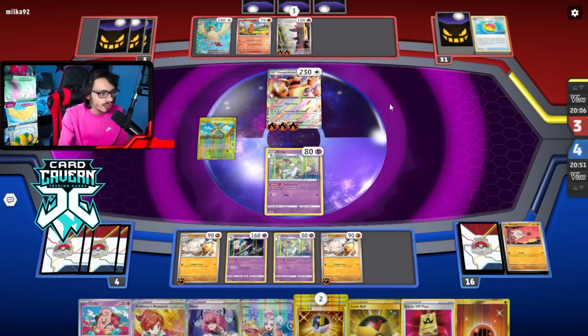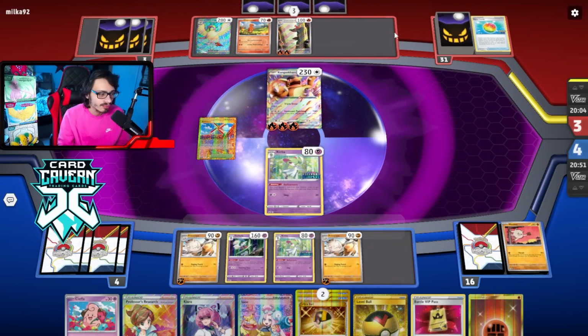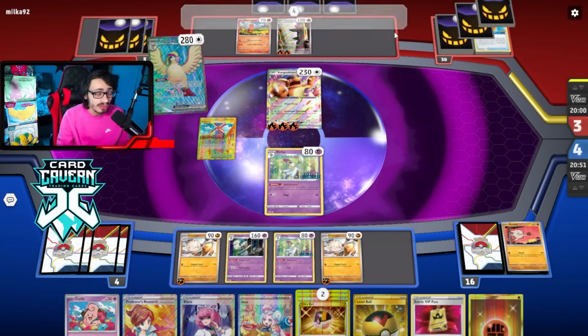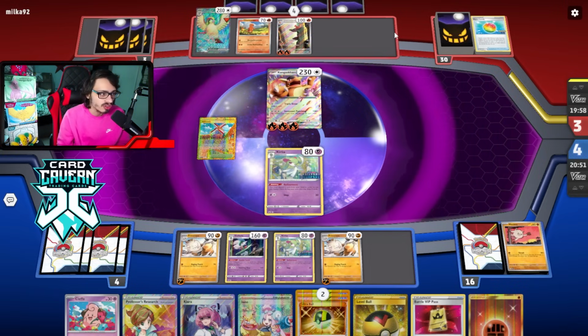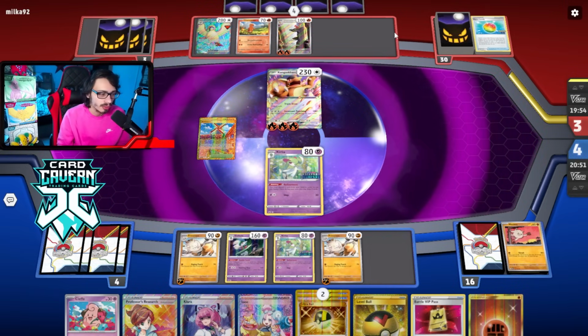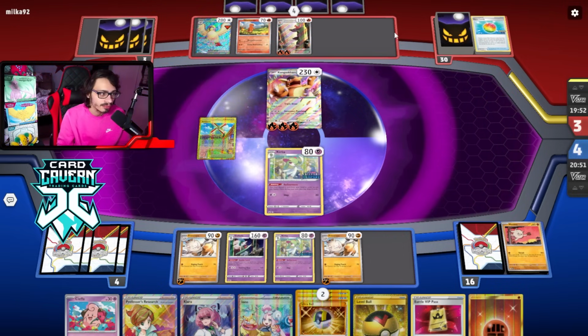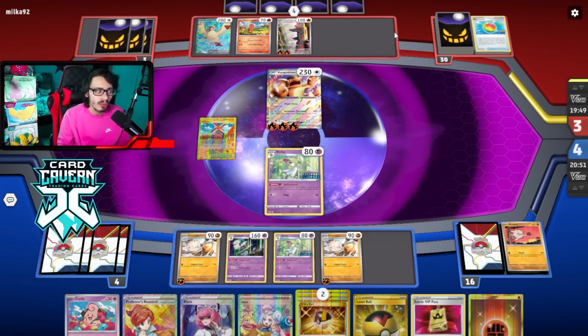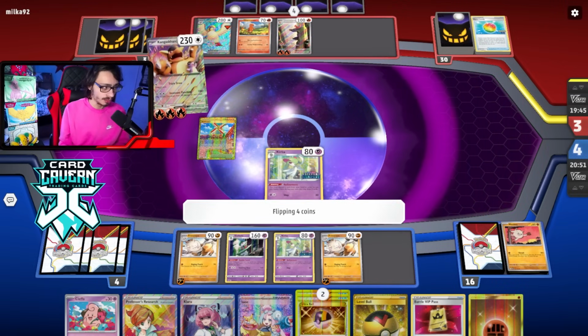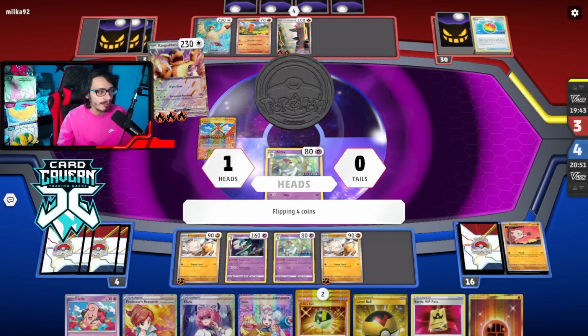They can't knock me out with this Charmeleon, so they have to go Kangaskhan this turn. If they whiff the knockout, it's a little annoying, to be honest, because we have to find Switch. I mean, if they whiff the knockout, we're probably going to win anyways, but it'd be pretty funny if they did. They need 1 heads. Literally 1 heads. That's it. Okay, here we go. Are they going to knock me out? Yep, there we go. We're dead.